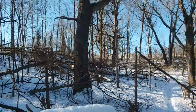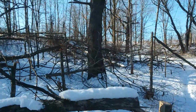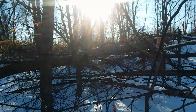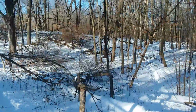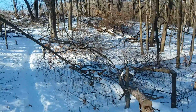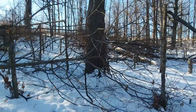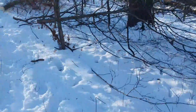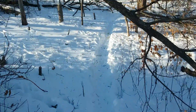I did leave a couple big mature trees here just because I like mature trees, so I wanted to keep a couple around. But most of the medium to small size trees I knocked down, and I would say 90 to 95% of these trees were ironwood, which are a junk tree in regards to timber value. And the deer do browse them some, but they don't do much good if the leaves and everything are up top. But if you bring them down to their level, it gives the deer some good food to eat.